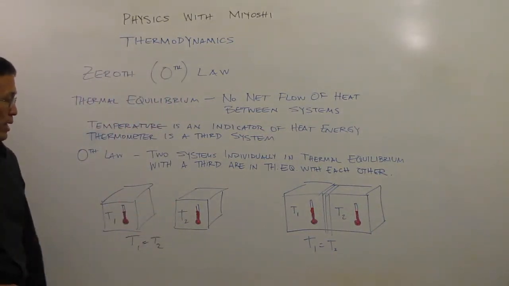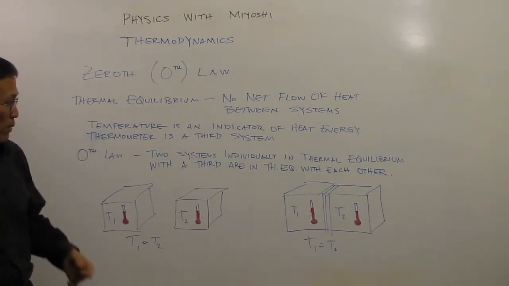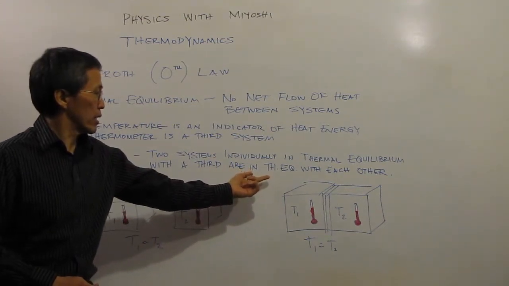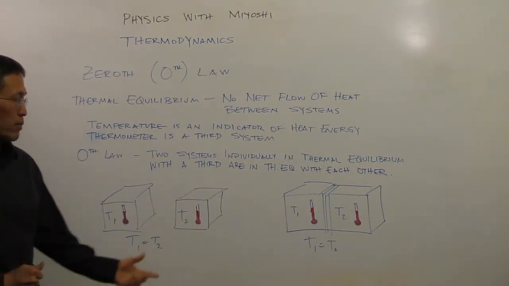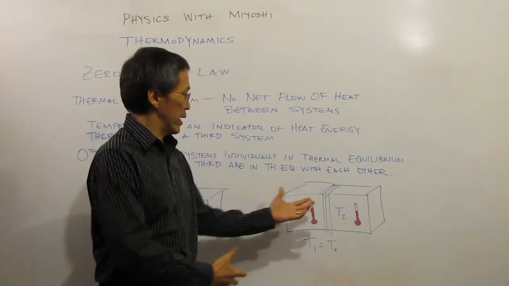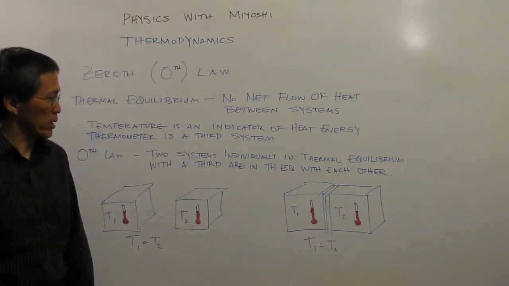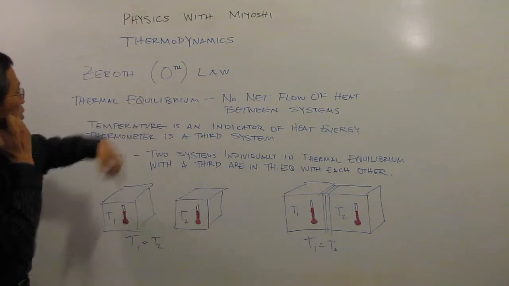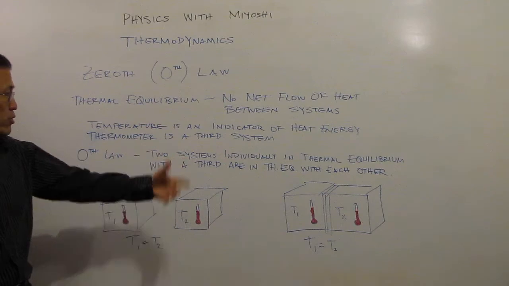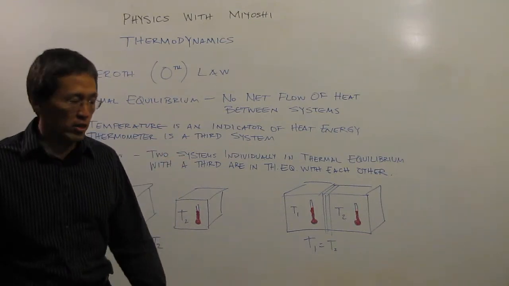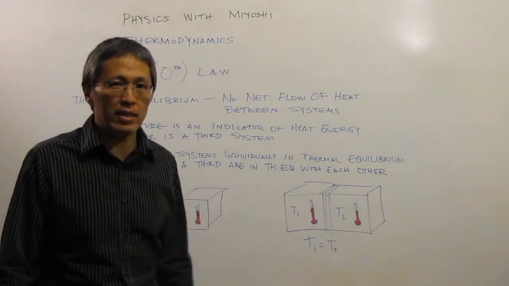Even at this point in time, they would be said to be in equilibrium as well, because they are individually in equilibrium with that third system, so they are in equilibrium as well. But it's mainly when we come together and allow them to interact with each other, that's when we normally look at that thermal equilibrium. So, thermal equilibrium, the Zeroth Law, when we look at two systems, if they're in thermal equilibrium with a third system, they are indeed in equilibrium with each other. That's the Zeroth Law in a nutshell.